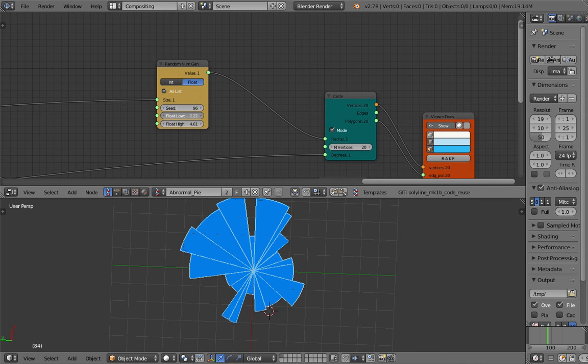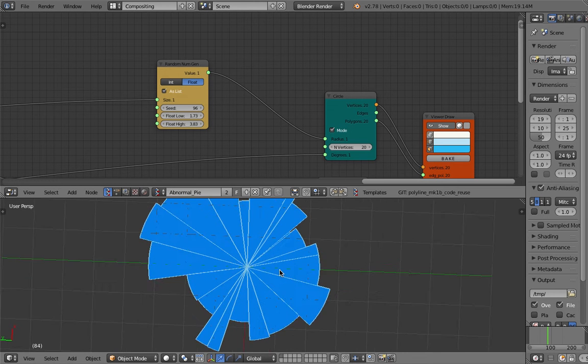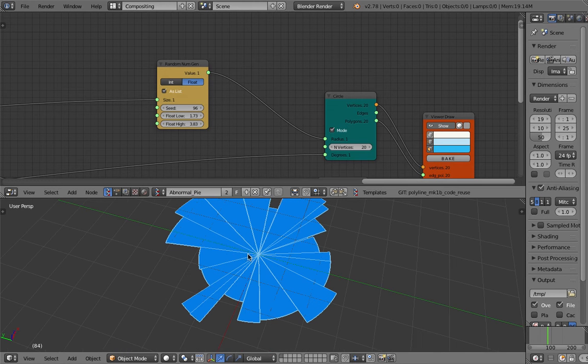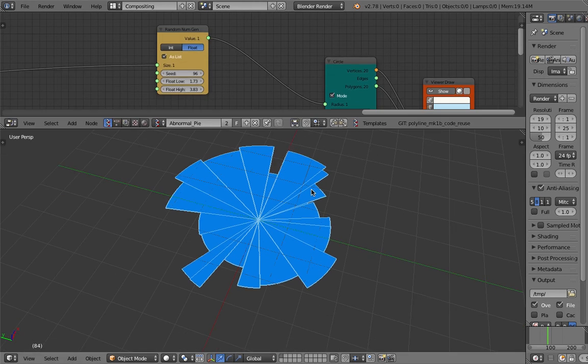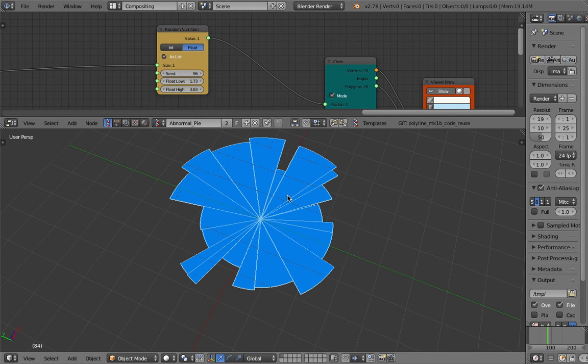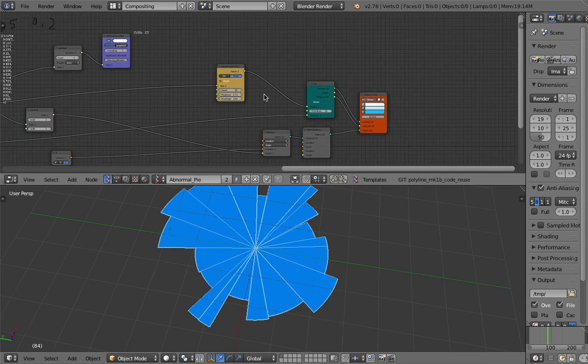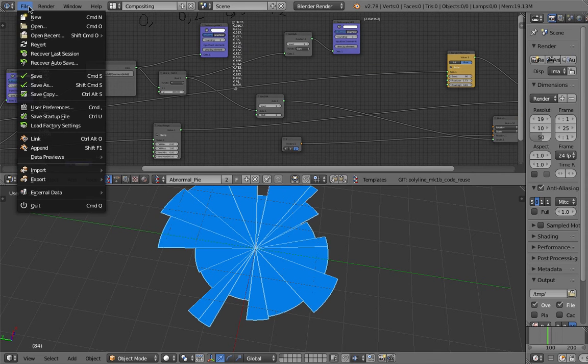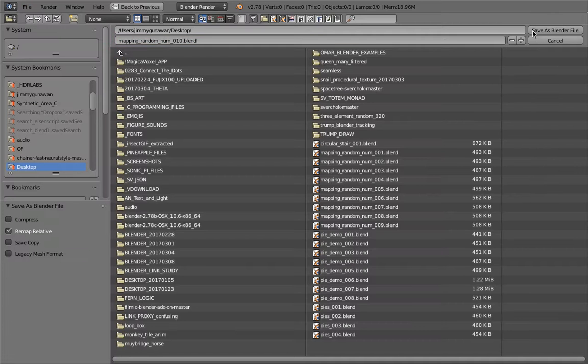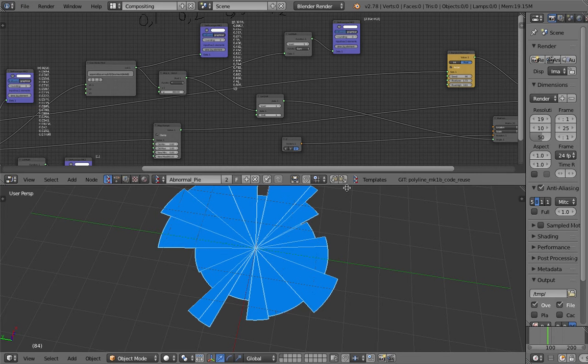Maybe use this as a musical visualization. I don't know, at some point I really want SphereTalk to be able to generate some sounds, and we can use some kind of abnormal geometry and turn geometry into music. Maybe that's an idea. So I'm going to save it again because I like saving the blend.